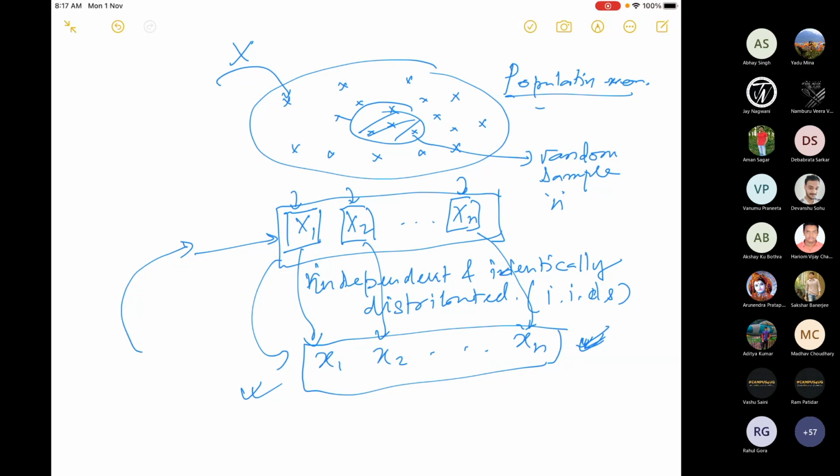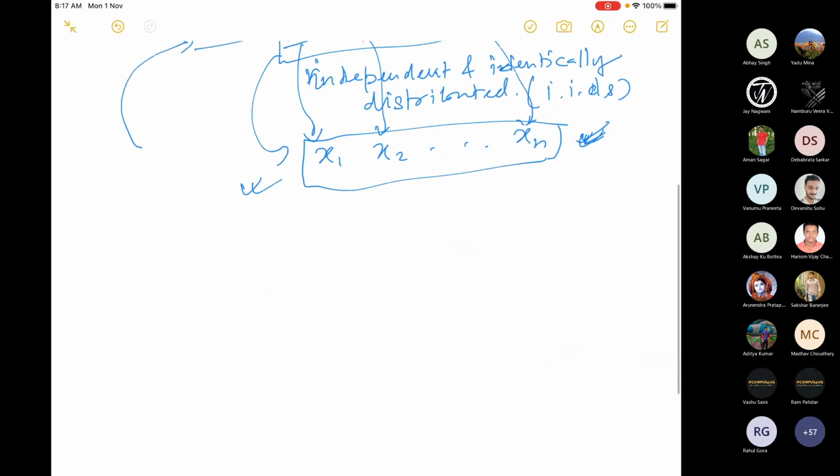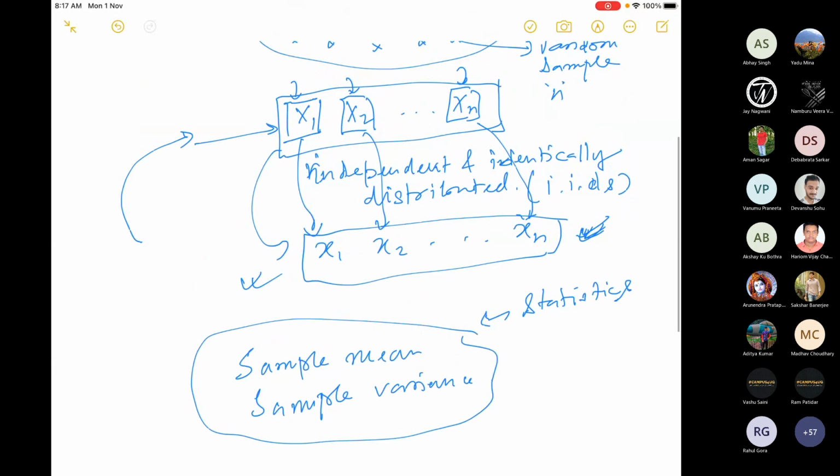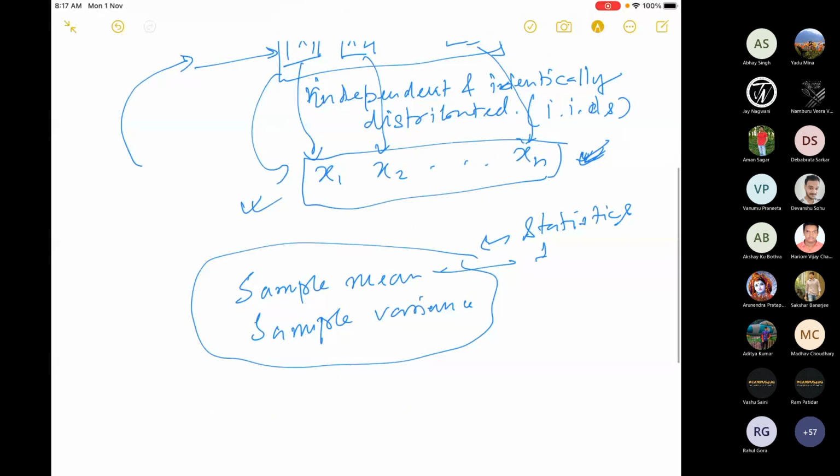Now for that, we talked about two new random variables, which we call the sample mean and the sample variance. In fact, we did not define exactly this as a variance. These are of course random variables, but we call them statistics, in the plural, statistics about the samples. So what is a statistic now? A statistic is nothing but a function of these capital X1, capital X2, ..., capital Xn. Here we define 1/n times the sum over all Xi, and here we define 1/(n-1) times the sum over Xi minus X bar, whole squared. So these are functions of the capital Xi's.